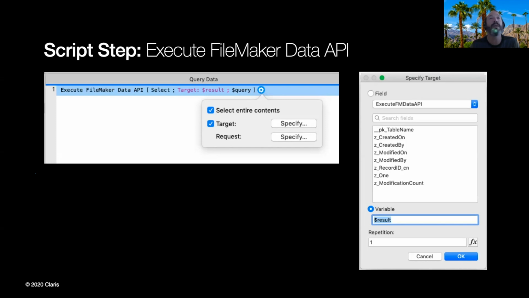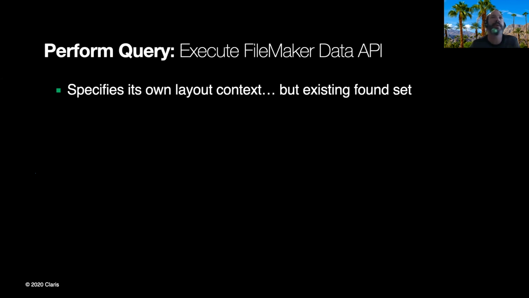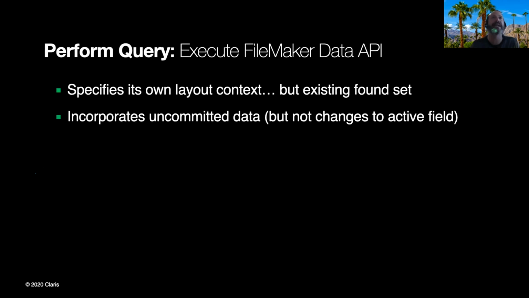One of the things that is nifty is that you can have it replace what's in the variable or the field, or you can have it append using the select entire contents, which I imagine you're used to doing with other script steps. So this script step specifies its own layout context, but it uses the existing found set for that context, I believe, for the window that is active, if that makes sense.